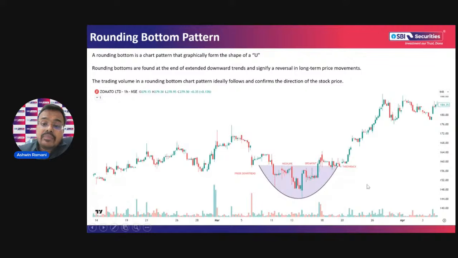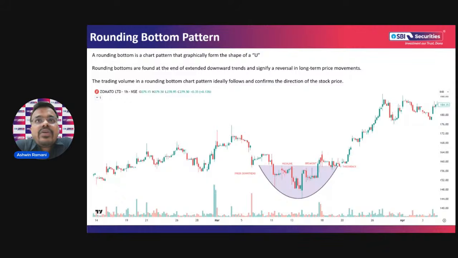ब्रेकआउट के बाद जैसे हमने लास्ट वीक भी डिस्कस किया था, हमें पता नहीं चलेगा कि ये ब्रेकआउट यहाँ से कंटिन्यू होगा या रिटेस्ट लेके ऊपर जाएगा या फेल हो जाएगा ब्रेकआउट. So every time you get a breakout, you have to take a chance and probably keep your SL somewhere below this neckline. In case if your SL gets hit, monitor that stock, see how the price moves. If it comes below the neckline again and goes down, then your pattern is invalidated. But अगर ऊपर ही है, retest दे रहा है, but see how it is moving around this neckline. And the moment you get a breakout, again neckline के आसपास ही SL लगा के, again you can take a re-entry into this stock again, and you can take advantage of the trend reversal here.